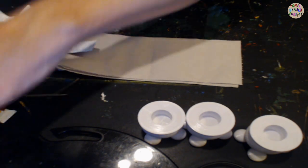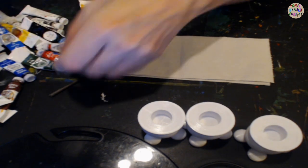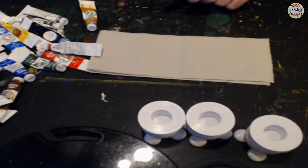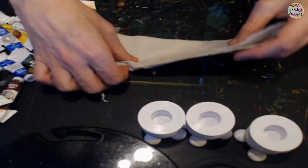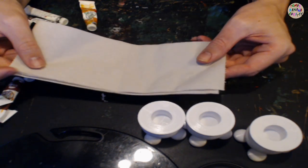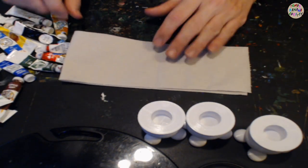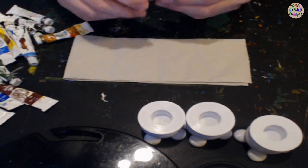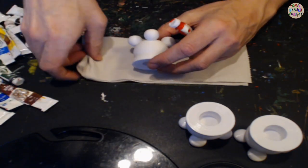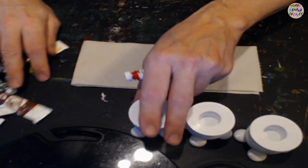acrylics and try to make a pattern, sort of a different kind of pattern, using toilet paper, because I'm bloody rich. I'm gonna use some toilet paper. 2020 joke. So I'm gonna try to just smear it around like this and see what happens.